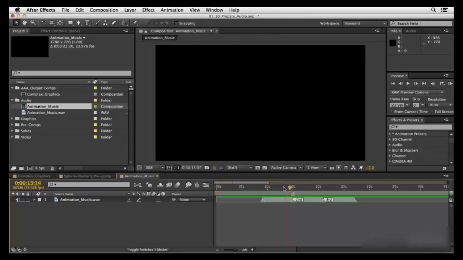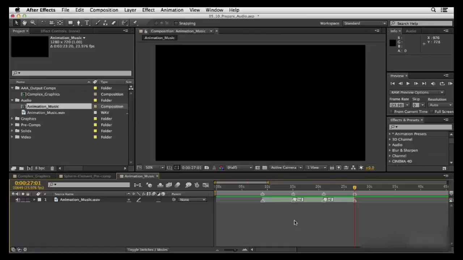So let's do that for the other markers. Let's make sure we use the shift drag technique, and we can go ahead and add markers for the rest. Now, I don't need to label these markers, but you can using the same double-click technique. What we're going to do right now is change the length of the composition to the length of the audio.